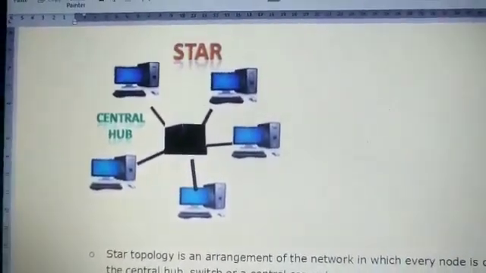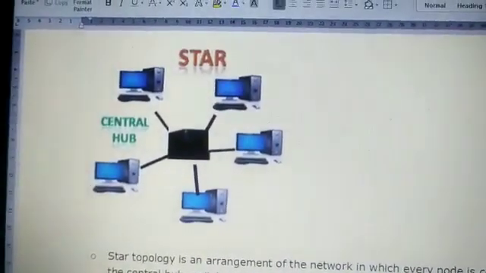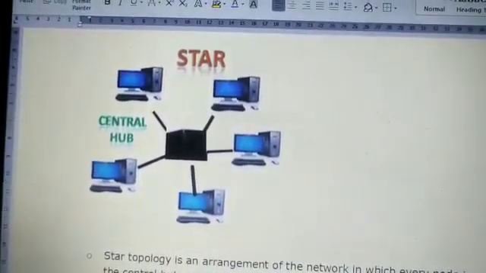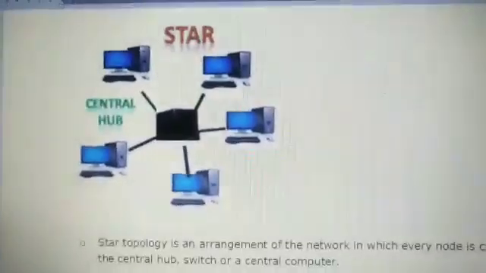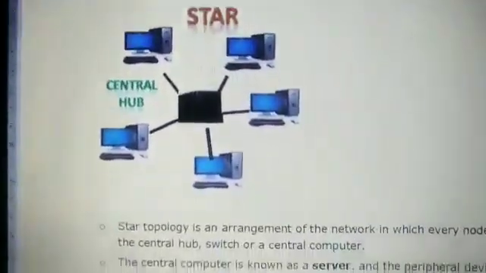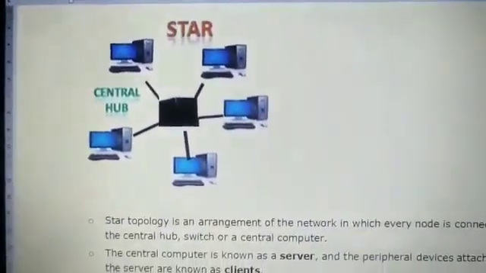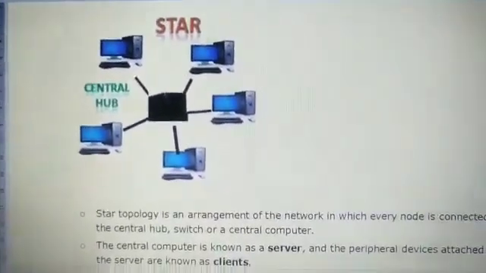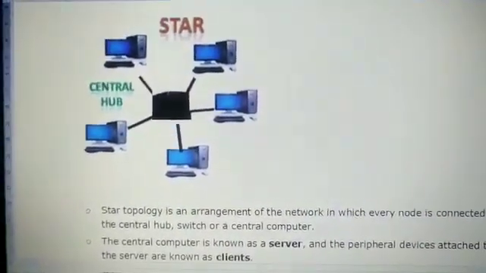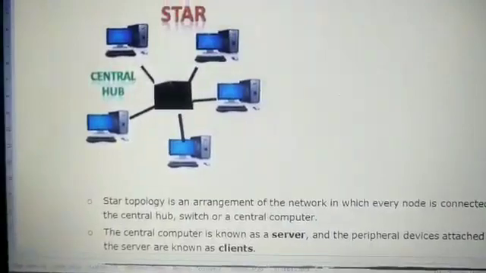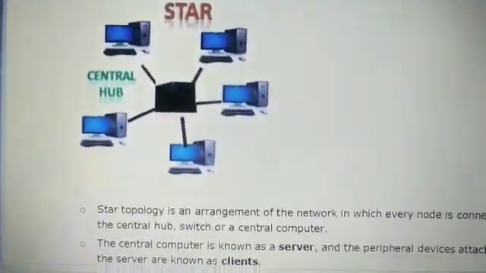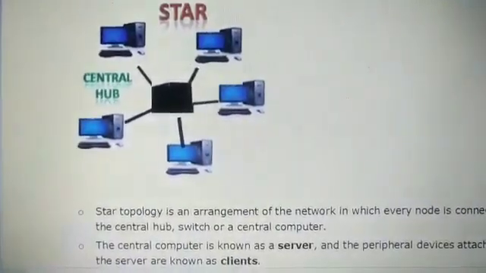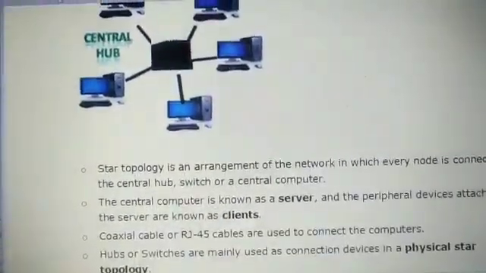But only the node whose address matches the destination address of the message can accept it. The information is not shared between all of the nodes; only the system whose address matches the destination address is able to take the message.